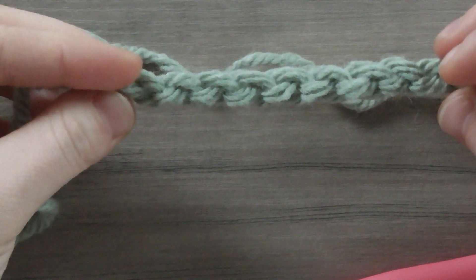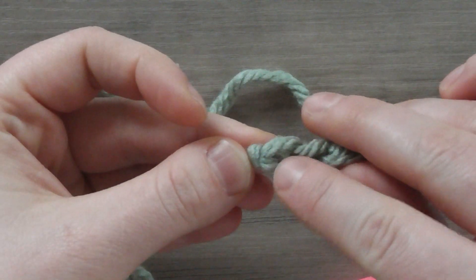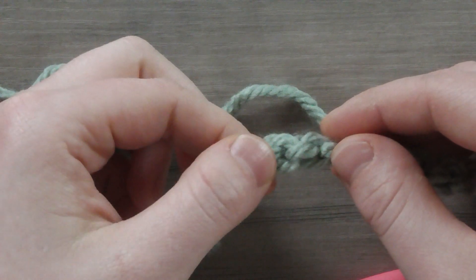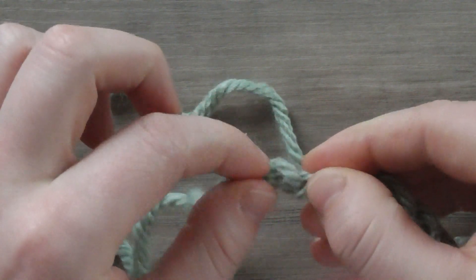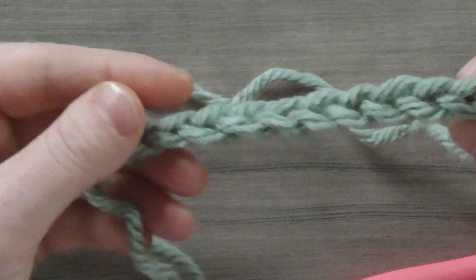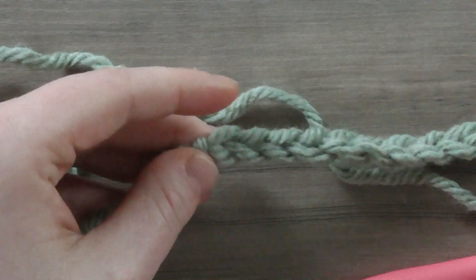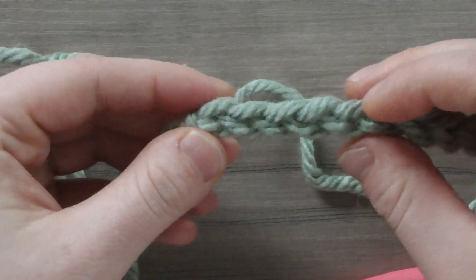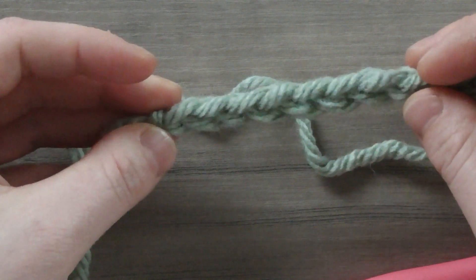Let's talk quickly about the anatomy of each chain stitch. Looking at the top, you have two parts forming a V shape — the top of the chain stitch is a V. When you flip it over, you have the bump. So each chain stitch is made up of three pieces of yarn: the two on top forming the V, and the bump on the bottom. I'd also recommend practicing counting your chains — say you'll chain 10, work them, then count back. Patterns will say 'chain 10' or 'chain 20,' so being able to identify each stitch is important.